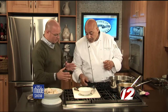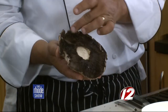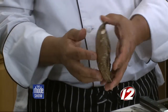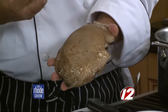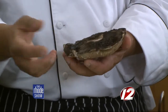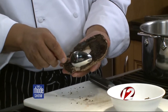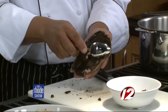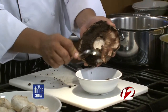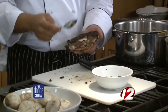Now you're going to show us the proper way to take care of the mushroom. So you get these big portobello mushrooms and they've got all of these gills. People get a little freaked out — can I eat that or not? But the mushroom itself is beautiful, nice and thick and flavorful. It's actually a good meat substitute because it's so thick and doesn't break down like a normal mushroom. What we do in the restaurant is you take the gills and just scrape it with a spoon — oh, they come off really easy. You just discard the gills, dice it up, and throw it in your pot.